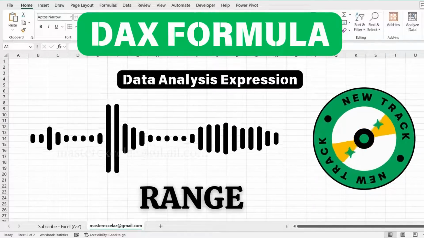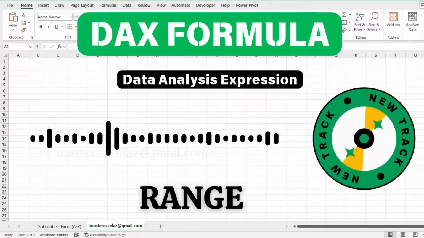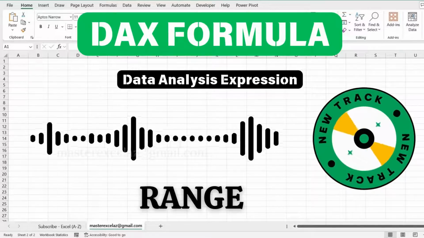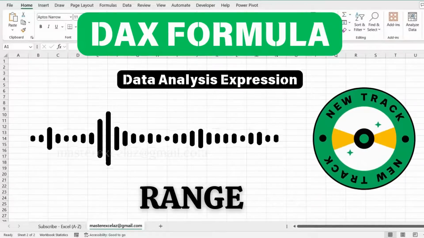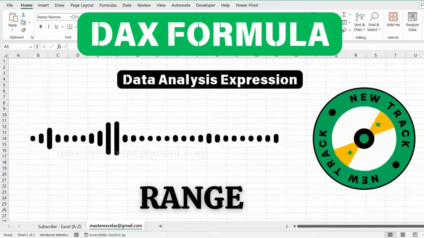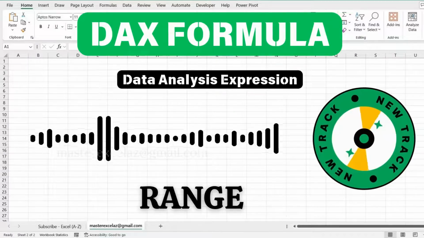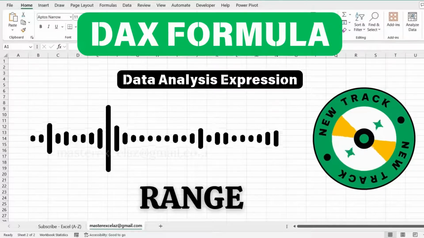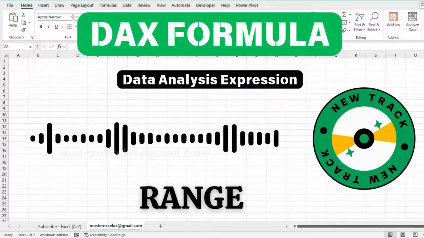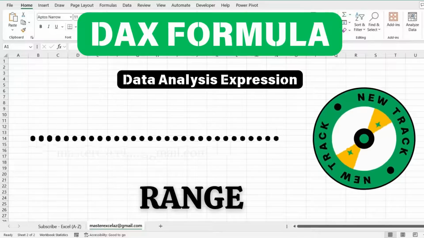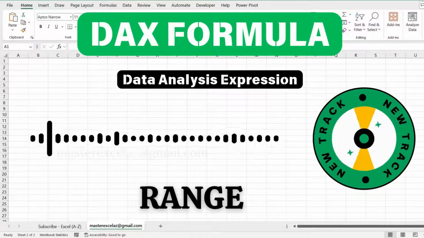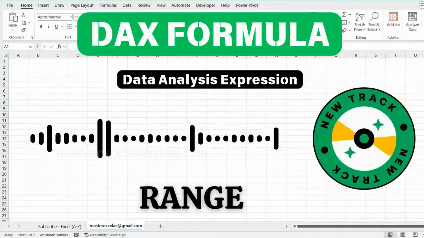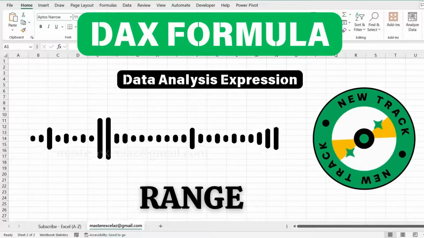Sure. So think about real-world data. Sometimes you've got missing values, right? Yeah, that happens all the time. Exactly. So the blanks parameter lets you tell RANGE how to handle those blanks when it's sorting data. You can tell it to ignore them, treat them as zeros, or even group them together. It helps you avoid errors and ensures you're analyzing your data accurately. So it's like telling RANGE how to navigate around those potholes in your data. Yeah, exactly. It's all about flexibility and making the function work for your specific needs.